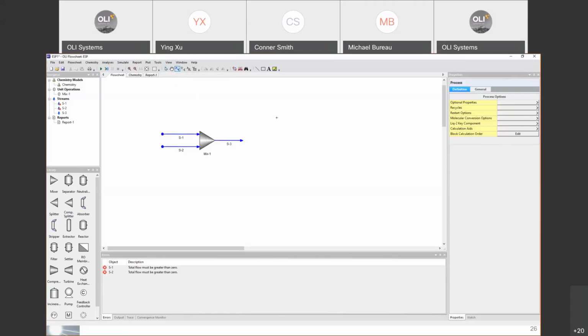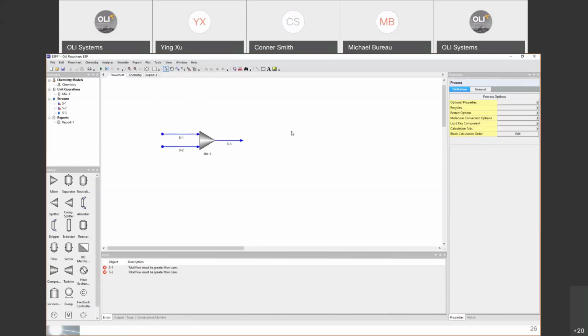Or if you don't want to go over there, you simply press the escape button on your keyboard, and that should do it as well. Okay. Let me know if you have any questions regarding these connections.